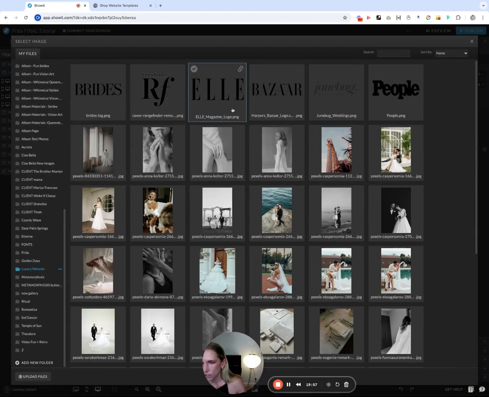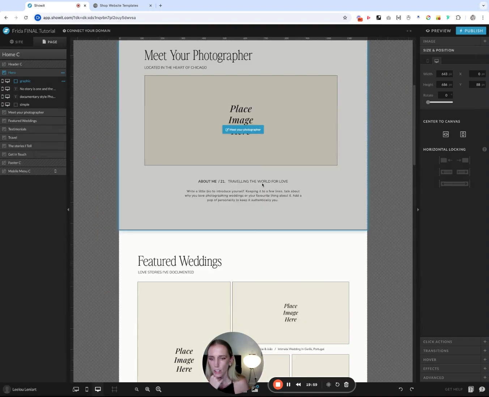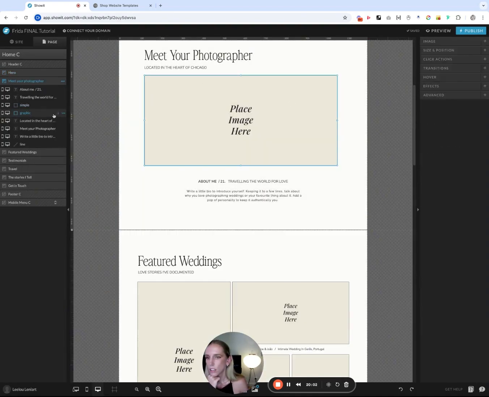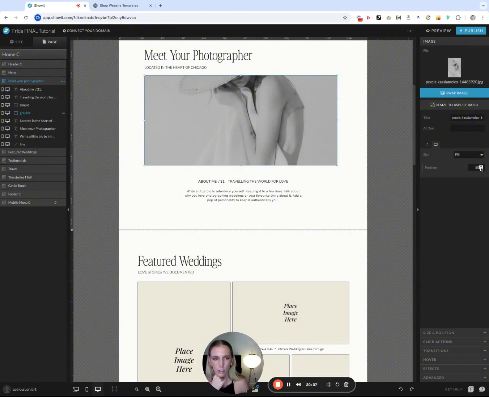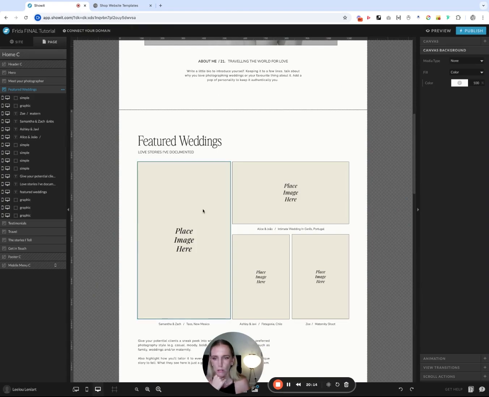So I've got gallery. So you can change the position and show it as well. You can crop images, which is really handy.